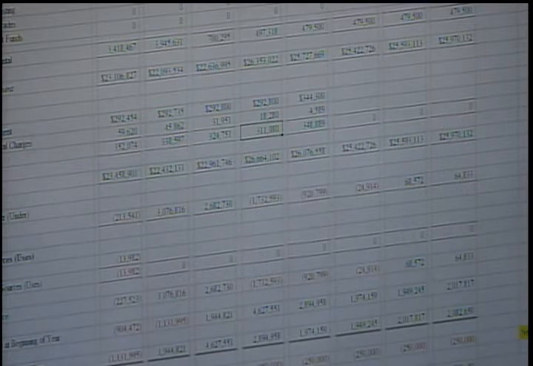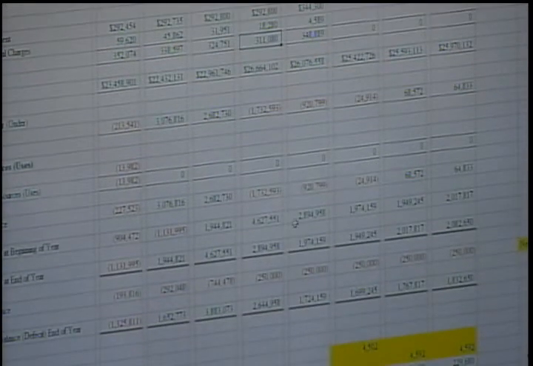As we move down, you'll see changes in fund balance, and then you'll see fund balance deficit at beginning of the year, $4.6 million. Now we still, if you move one down to the left, you can't really see it on this, sorry.